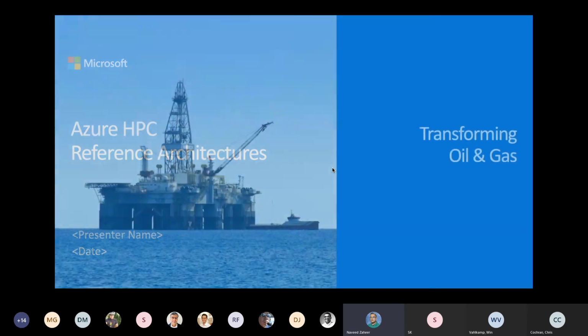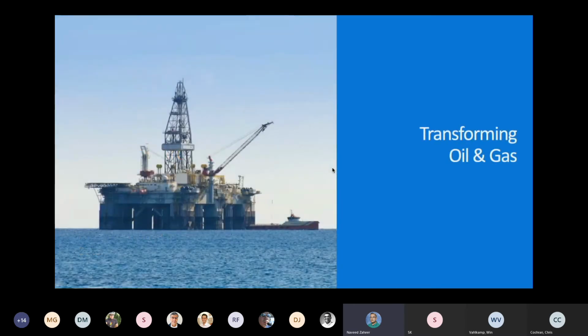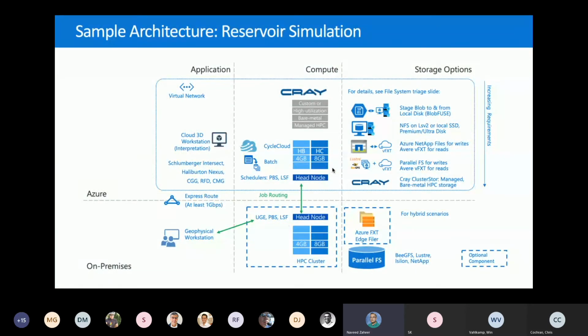Just to share with you a little example, in oil and gas, the cloud, and specifically Azure NetApp Files, with the performance and latencies that we provide, lets them construct and build out an infrastructure just for reservoir simulation right now. It has begun to provide them the availability to stand up instances and environments that traditionally took weeks and months. They're doing it in hours. And this is truly important to them because they can flex it up and flex it down as needed and required, right?